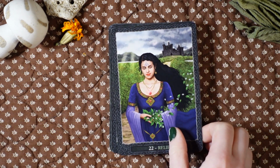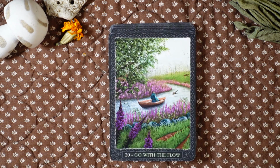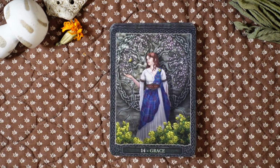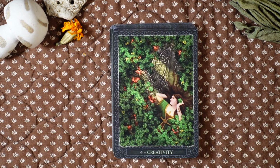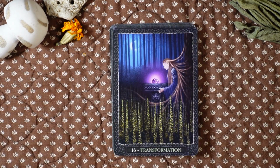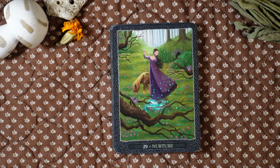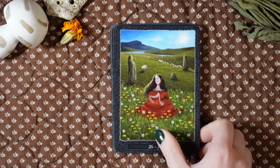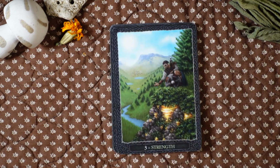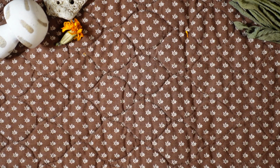Ooh, does this fit the current vibe too? How beautiful would this be with the Arthurian Tarot? Oh my gosh. This is usually a spring, summer deck, because it's very green. But it has one winter card, so I slotted it in. But it's gorgeous, isn't it? It's so pretty. It's such a favorite. I love this one. That's the Earth Wisdom Oracle.